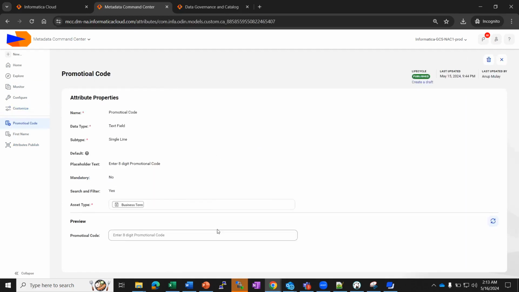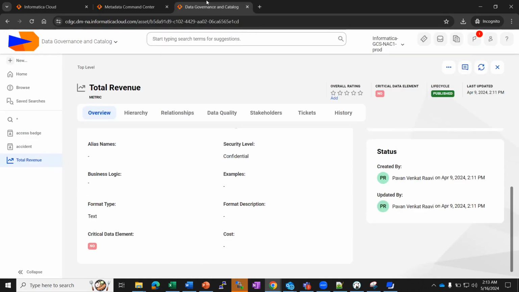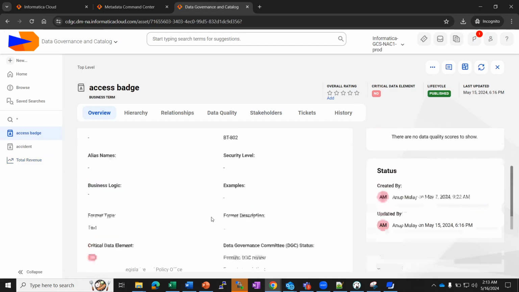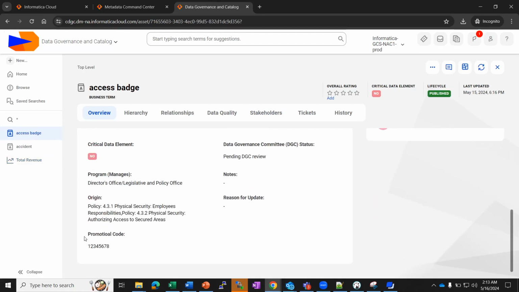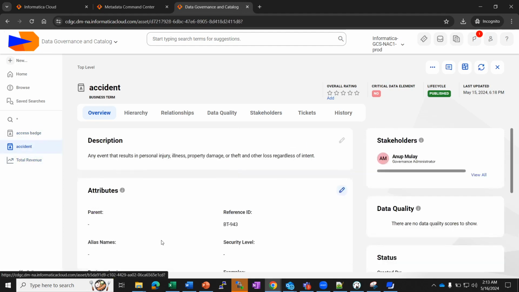Let's take a look at this attribute, promotional code. This promotional code is created on the asset type business term, and we can take a look at a business term here. This business term has a custom attribute which has these values.